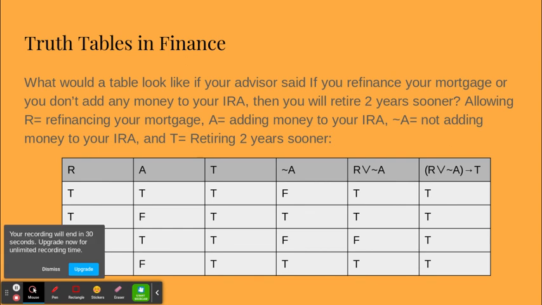Yeah, so that is basically all I have. Truth tables are always good for proving arguments and giving them validity. And in the finance world, financial advisors and stockbrokers alike need you to trust them in order to get you to obtain more wealth.